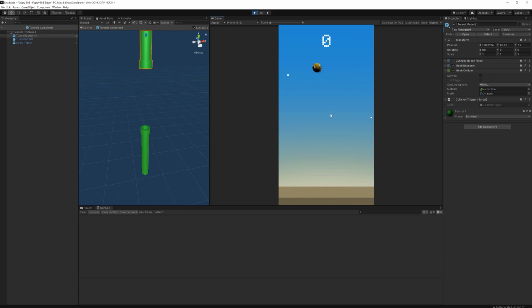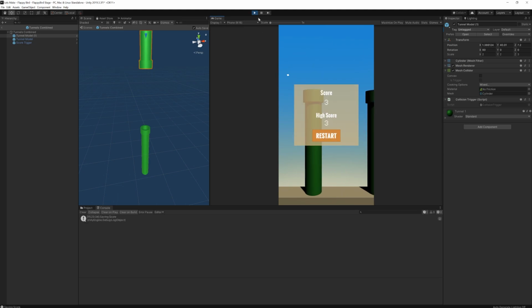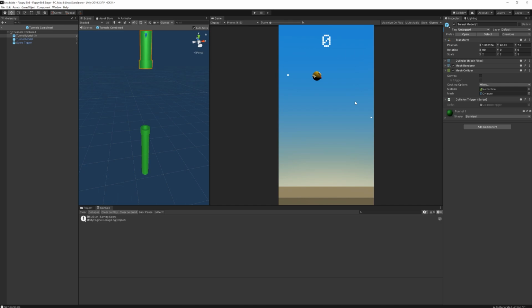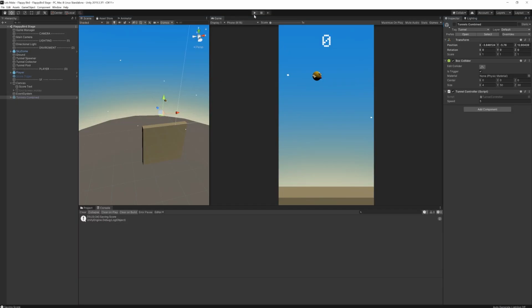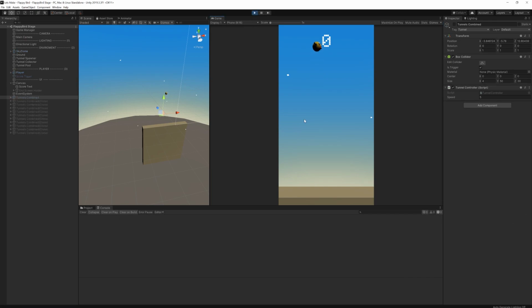I wonder if there's a bug here. It's definitely not getting the input right. There's something definitely wrong here. Okay, but the high score increased. So there's definitely a bit of a lag in the input. So we'll have to deal with that momentarily. In the meantime, let's drop these back. But that is at least our saving system working, and we've got our new models in place.